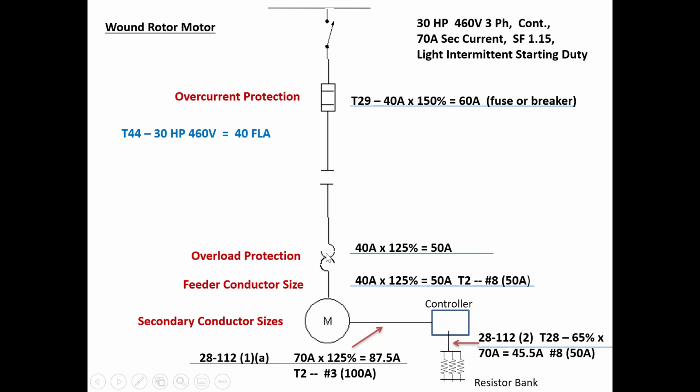Okay, so treat the motor part exactly like you have been. It's a continuous duty motor, so nothing is different, aside from table 29, because it's a wound rotor. The whole thing with the wound rotor is that we have reduced starting, so we don't need to set the overcurrent at such a high value. And then there's the resistor bank: we let it get up to speed, and we add resistors in at the beginning so that we can help reduce the starting current. Then we have to size the conductors for that resistor bank as well.